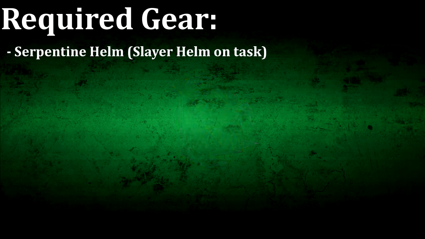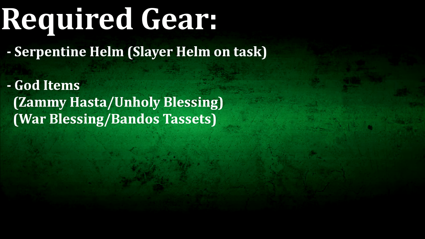The other must-have is good god items. You're gonna want a Zami and a Bandos item for going to Bandos. This just makes getting the kill count a lot easier. I would definitely recommend taking a Hasta as your Zami item. Not only is it really good for getting kill count, it's also great for killing the minions in the room, so you don't waste your tentacle whip charges. The Hasta is plenty accurate. It's got good defensive stats, so if you're getting towards the end of the trip, you can also just pop it on and hopefully tank a couple of those range attacks from Bandos, so it does give a little bit of extra defense. But mostly it's a Zami item, and that's what's really nice about it.